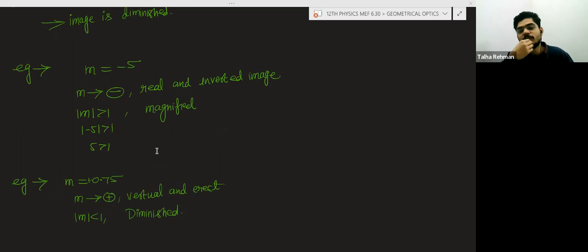So if the height of the object is positive, then the height of the image is negative. That means the image is formed below the principal axis, and below the principal axis the height of the image is negative. What happens when the image forms there? It will be inverted, and if the image is inverted, it will be real also. So you can say if the magnification is negative, the image is real and inverted. In this way you have to think.